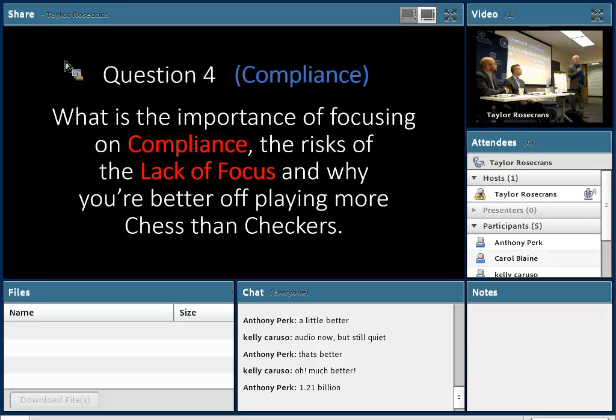One thing we didn't talk about in that $6 trillion is how many hundreds of billions of dollars are going into the cost to protect against the risk. You kind of alluded to that a little while ago, that is something very important to take into account. The other thing is checkers and chess. You kind of led right into question 4 here. You don't want to play checkers.